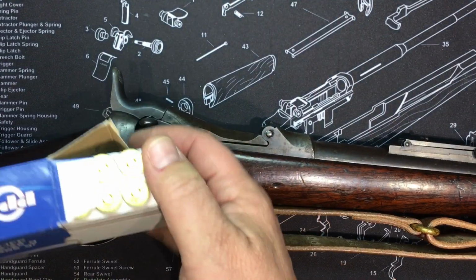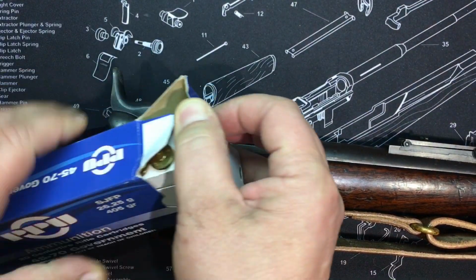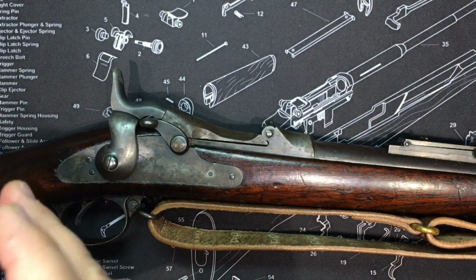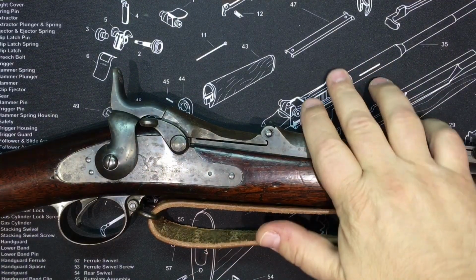I've heard that, but I wanted to just be able to use this ammo in it. I didn't want some crazy caliber that I can't find. I didn't want one that would explode.